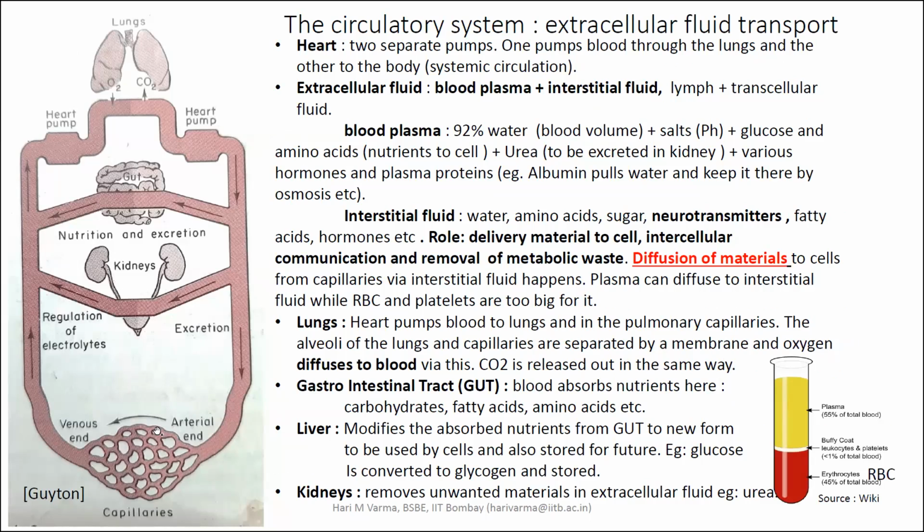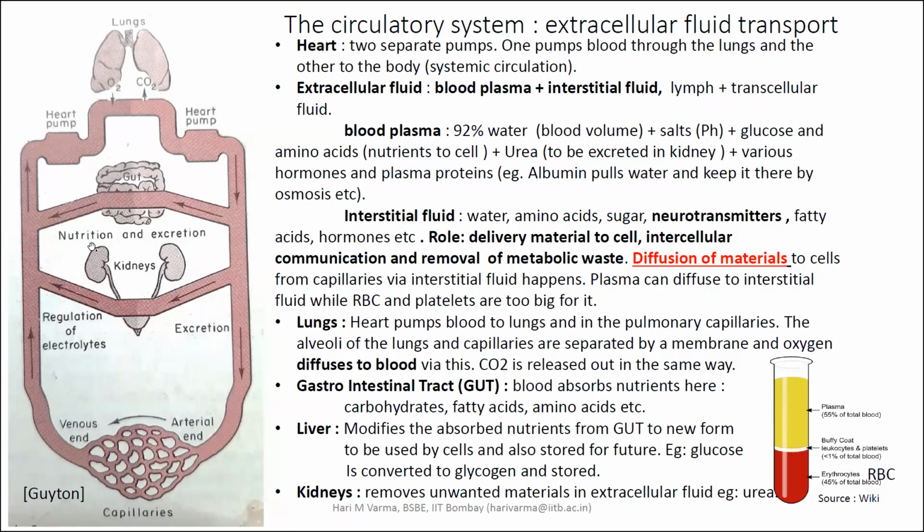And from that, the deoxygenated blood will be carried through the venules and then the veins back to the heart, and it will be pumped back to the lungs. And in the lungs, basically oxygenation happens. CO2 is being released and oxygenation happens, and it comes back to the next part of the heart. So how a heart works, we will be covering it in the next class.